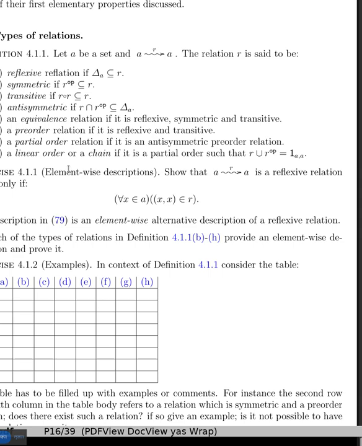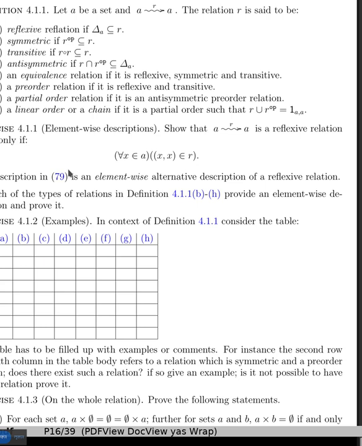4.1.2 is about examples. You might say there are how many? 864 examples. You can, again, it's a rough idea: find as many examples as possible. Fill up that table as much. So you can fill up by saying that, say, D and F don't hold together. There's no example of such.